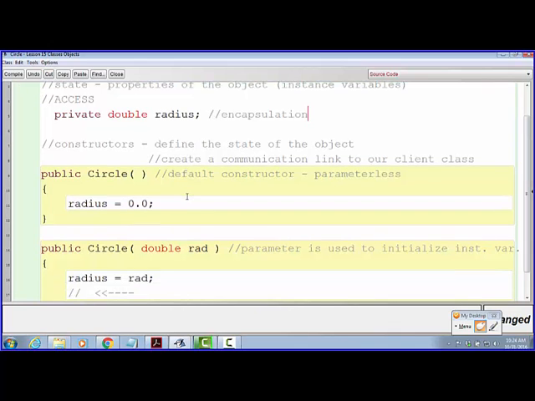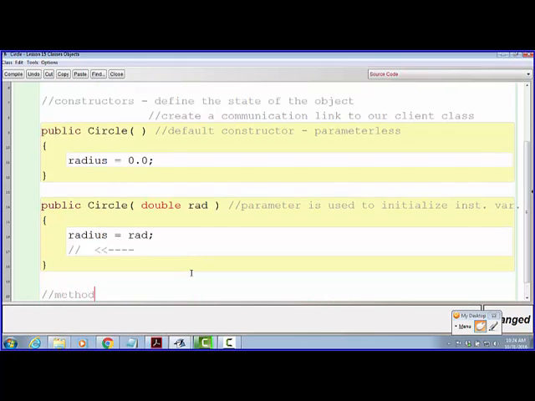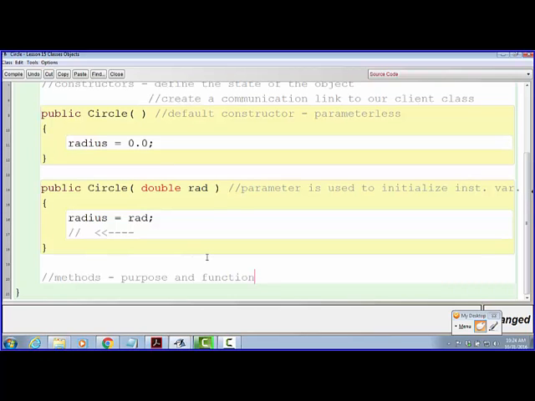Okay. Well, let's say now that I wanted to do some more with this circle. There's a third component to any good class. It's called a method. So methods, this is where you put the purpose and function of your class. This is now where we're going to give this thing the ability to do something. When you guys first learned about circles, you learned about radius, you drew them on paper. One of the next things you probably did was get the area of a circle. So we could make a method that does that process.